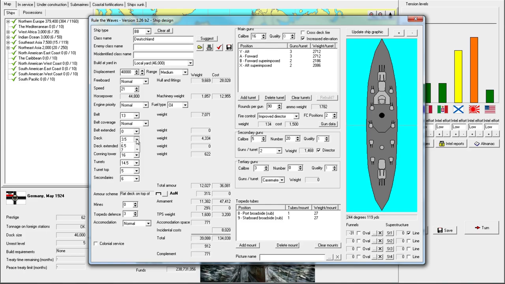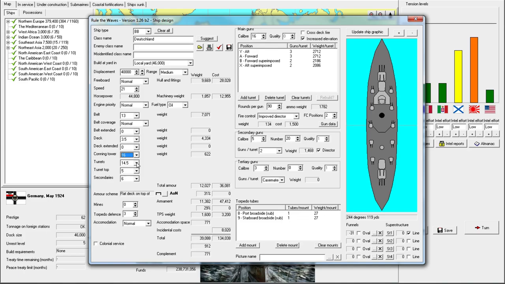Okay, now deck on the other hand, I think it's okay to go to 3.5. It is quite costly, but I think it's worth it. And we always want to make sure we shore up our conning tower. Let's do a little min max. This is 19. This next one is 19. That one's 20. So somewhere between 17, let's see, is this 19? Yes. And this is 20. So 19, 19. 16 is probably fine.